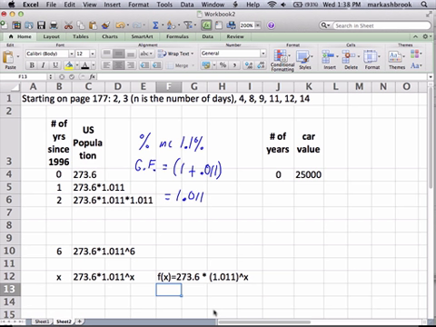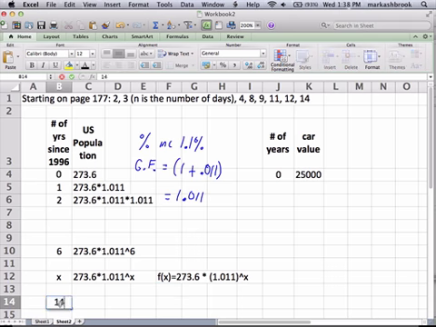Doesn't make sense. So it asks for the approximate population in 2010. We can look at that in two ways. We can just use the function, or we can think about what it would mean in the pattern to get to the year 2010. But they're both kind of the same thing if you understand the function. Okay? So 2010, if we're starting in 1996, would be what?